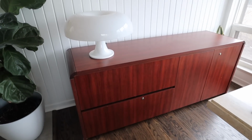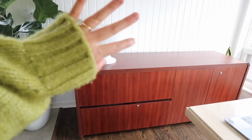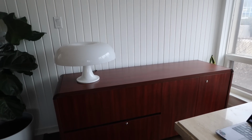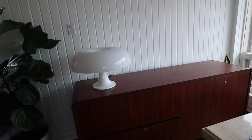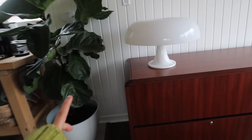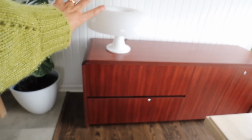Pop on the slippers. Go downstairs. Okay, so this is the piece, and it's definitely more red compared to our chairs, so that's why I initially thought of painting it. But huge tip, guys, live with your furniture before you make anything super impulsive. I can't believe we found this piece for $80, and it's just really pretty. I love the details on it, and it's the perfect size for our dining room.